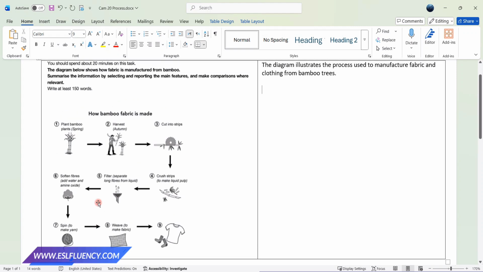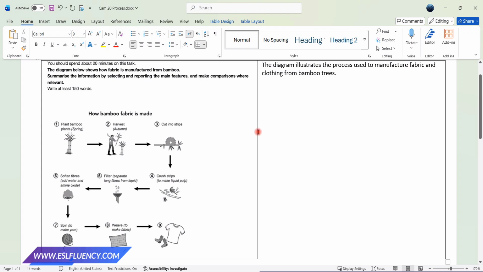Some people say that you just mention what happens at first and what happens at the end, and that's your overview. Well, this is going to limit your task achievement to a maximum of band 6 because in your overview you need to summarize the entire chart without going into details.